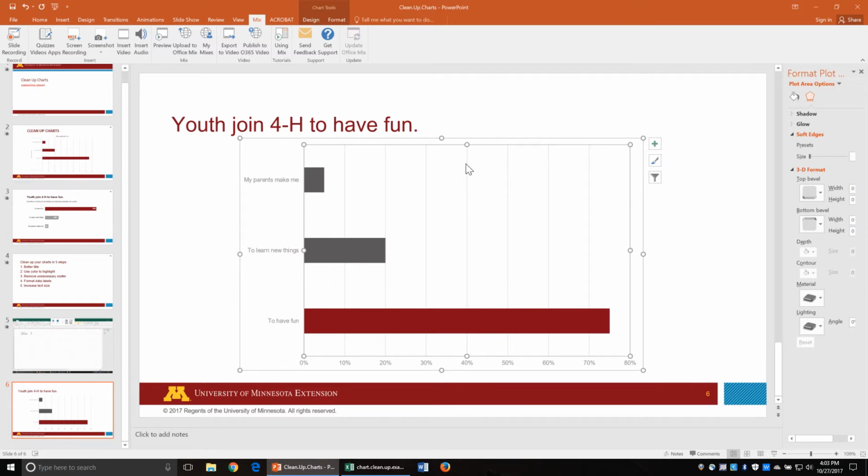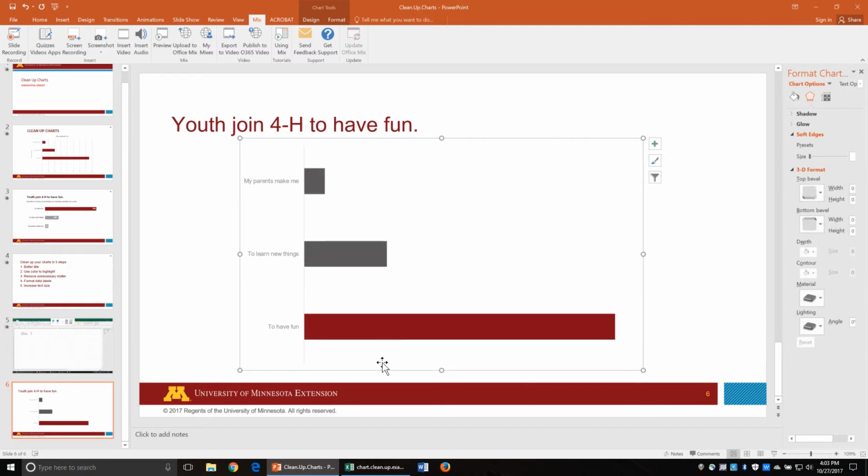Third tip is to select these grid lines, press delete. I feel so much better with that clutter gone. Then fourth tip is to add in data labels. Select this bottom axis because it's hard to read and click delete.